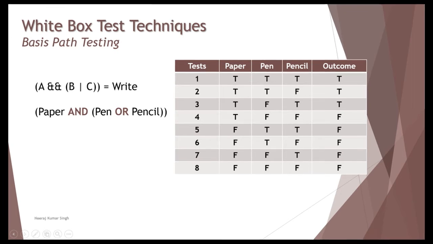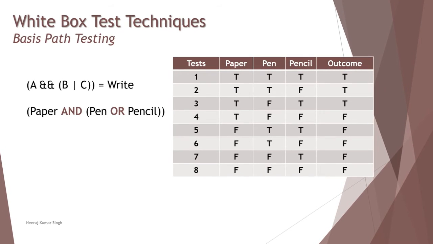All right, so here is a very first example of applying basis path testing with a Boolean table or a table with conditions. I've tried to make it simple for you. I'm considering the condition A AND (B OR C), and I've replaced A, B, C in simple example like A is paper, B is pen, and C is pencil. So if you see this example, you need either pen or pencil and a paper in order to write something.